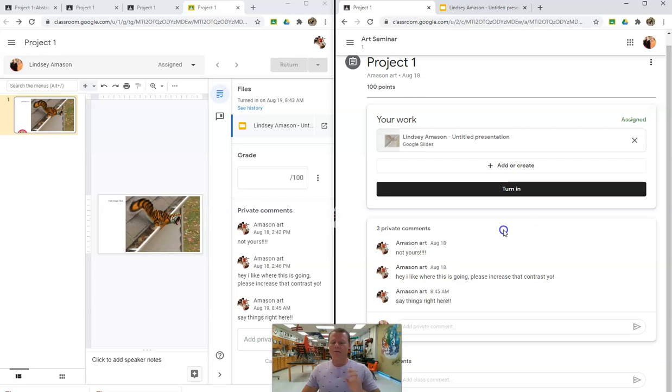So maybe some of you might not be able to do this, but if you have the chance to play around with both sides, I think it would be useful for everyone to create a dummy student account and then use your own personal account, or create a dummy teacher account. So you have both of those. Again, you have to do this outside of the school district because of the restrictions on our Google Suite, but that's okay.